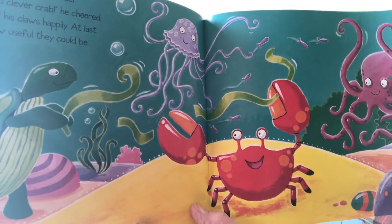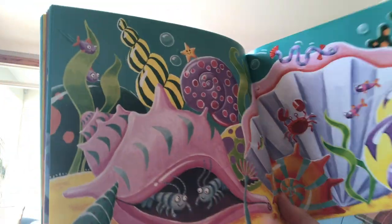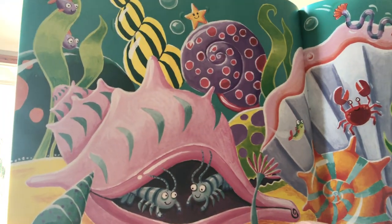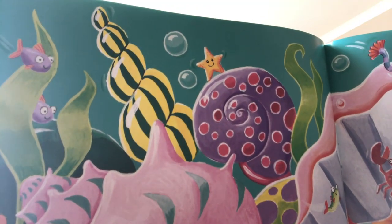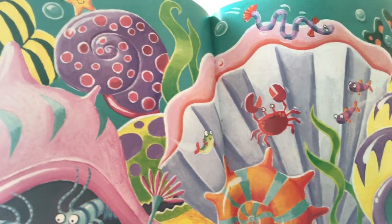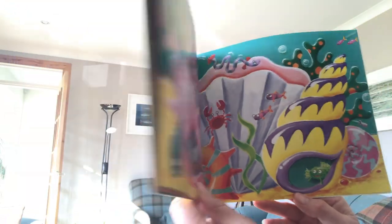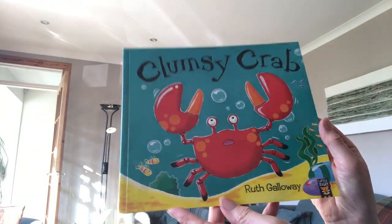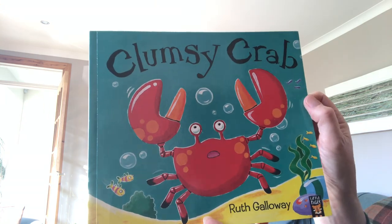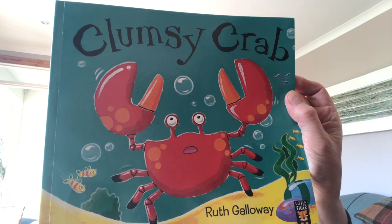There he is. And there we've got our lovely under the sea picture to finish. I wonder what you can spot — do you see the starfish? Perhaps you could have a game of hide and seek today. Are you good at hiding? Are you good at counting to ten? See if you can find a good place to hide. Bye for now, bye for now, bye!